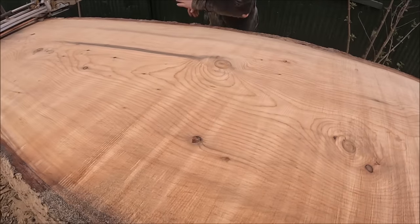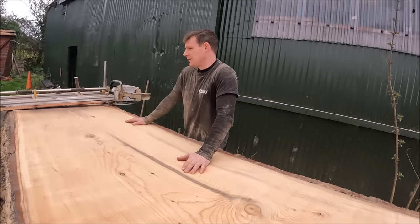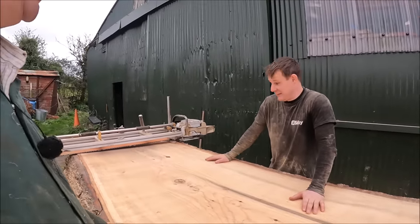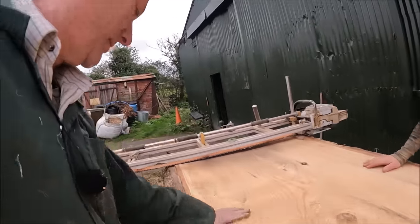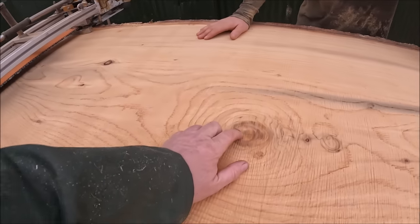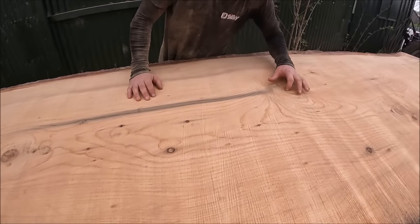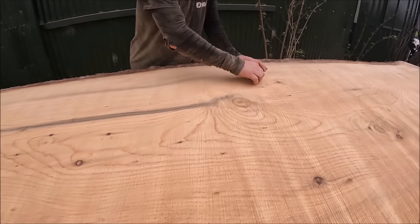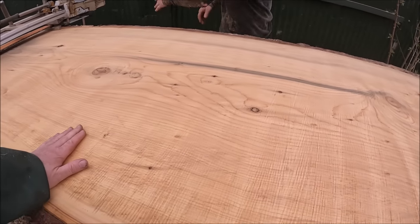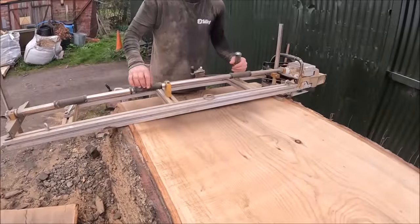Oh, well, you're going to get that, aren't you? If we were cutting this fresh, you'd be covered in bloody resin. It'd be a sticky, horrible job, wouldn't it? You'd be out here with a blooming thinners on the sword, just jamming up. This is the hard bit, isn't it? You would know where you were then. But it's not lifting too much. It's all sandable down. Just plane over it, isn't it?